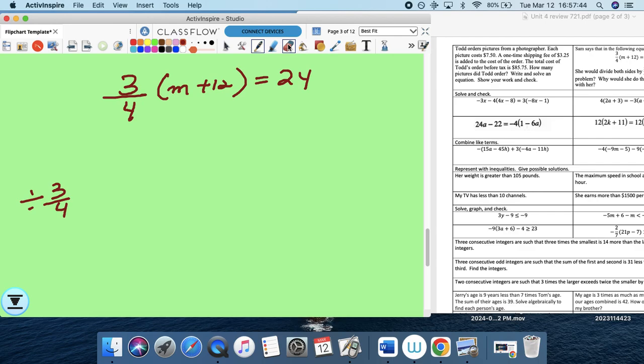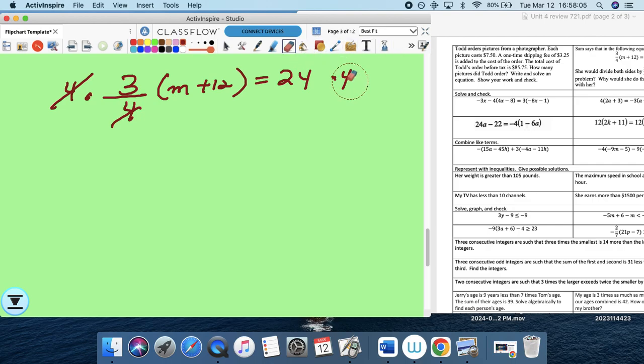Well, let's actually see what happens. Now in class, we talked about clearing the fractions, and if we wanted to clear a fraction, we would multiply this by 4 and that by 4. And guess what would happen here? This and this would be eliminated, and we would get rid of the denominator, so no fractions, and then we multiply 24 times 4 on the other side.